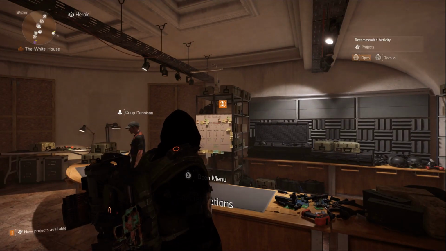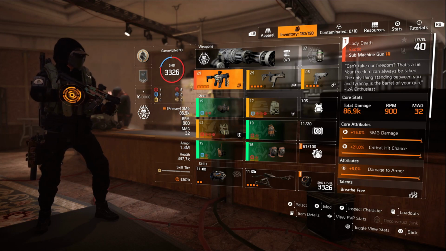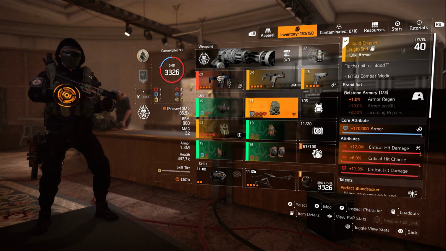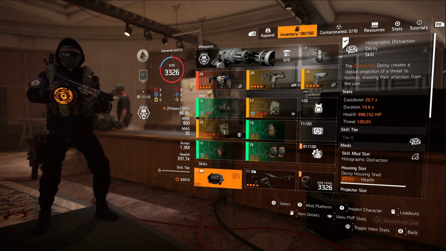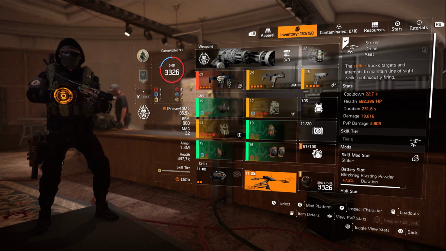So yeah, that is the build. Like I said, this is definitely a really good solo PvE build. You can do any heroic activities with this build easily. And also, again, for more survivability, if you're out in the open world, put on a Revive Hive, put on a Defender Drone, or whatever you want to do. Maybe you want to use a shield. Put on a shield if you want to use a shield.